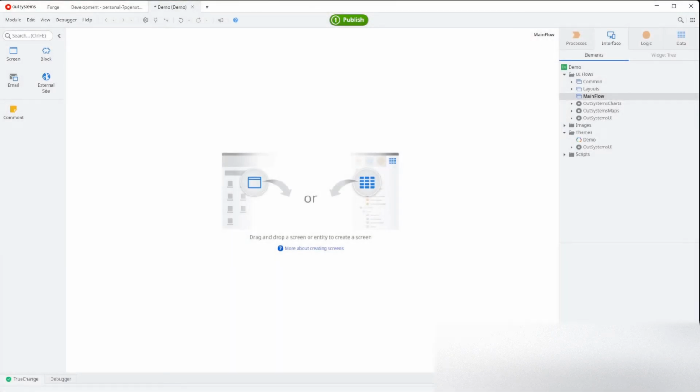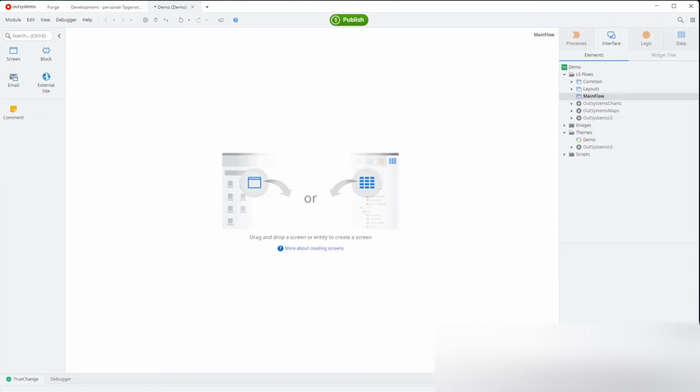In the next few sections, we are going to create a contacts management web application in our OutSystems 11 personal environment. In this first section, we will create the data model of our application. We continue from where we left off previously, where we have created a web application called Demo, having a single module also called Demo.